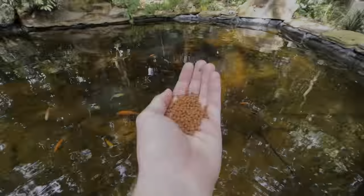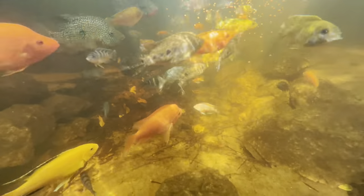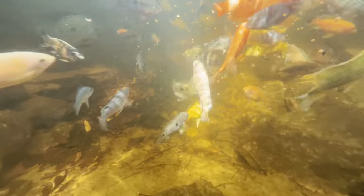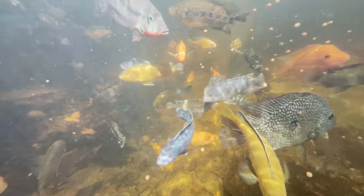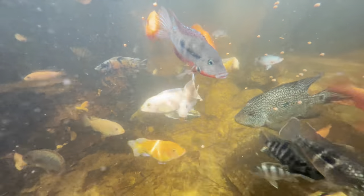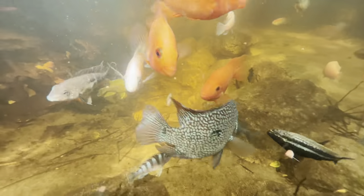Before we do that, I'm gonna give you a little update on our cichlid pond outside - it looks really good right now, the water is crystal clear. Let's feed the cichlids. Dude, it is crystal clear! Look at the Texas cichlid, look how bright that blue is - that is so sick. All the cichlids are doing so good, everyone's getting really big. I love this pond, it's like my favorite pond. All right guys, cichlids are fed - let's head down to the little tiny creek.